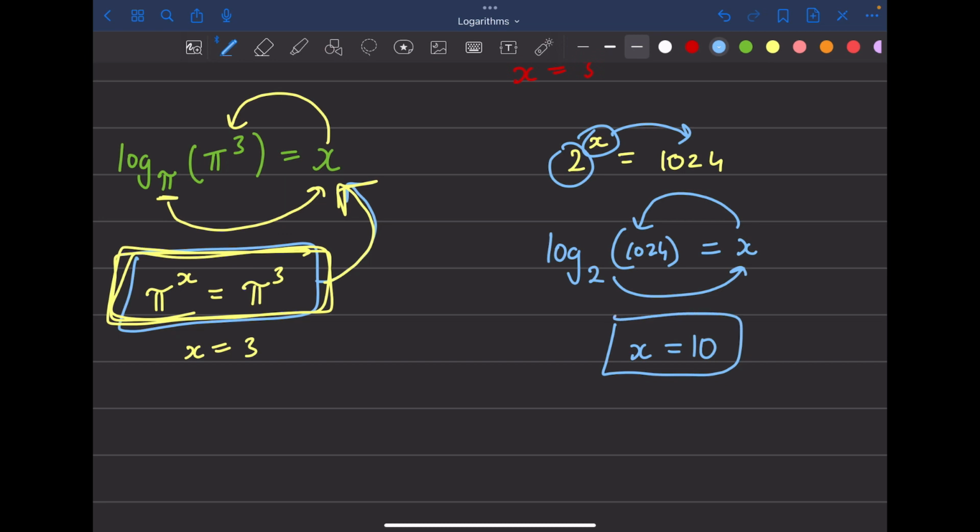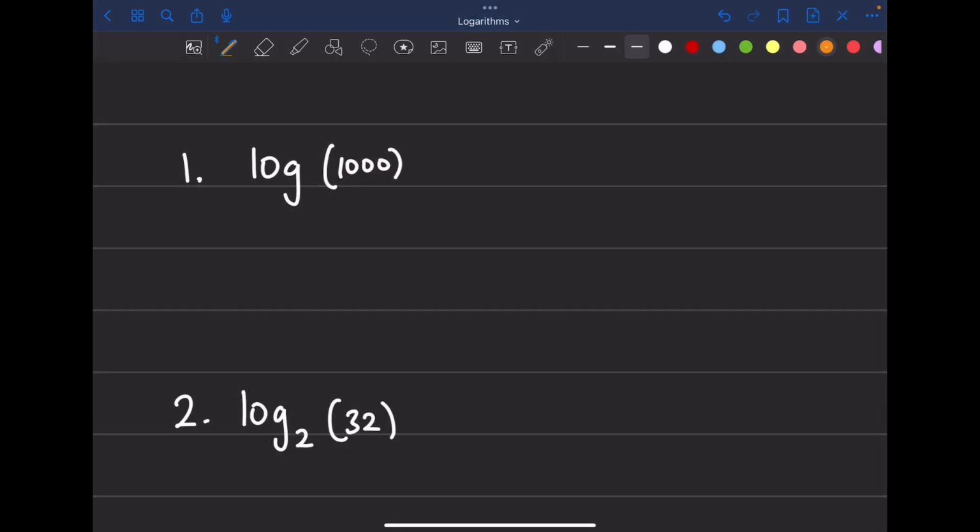Now let's move on to a few more examples where we keep doing this until you kind of understand how it works. Okay, question number 1. What is log of 1000? Okay, first you might say, where is the base? Where is the bottom number that we would usually go to find the loop by? If you do not see a bottom number, our default is going to be 10. This is something that is known for logarithms. If you don't see a bottom number, we assume it is 10.